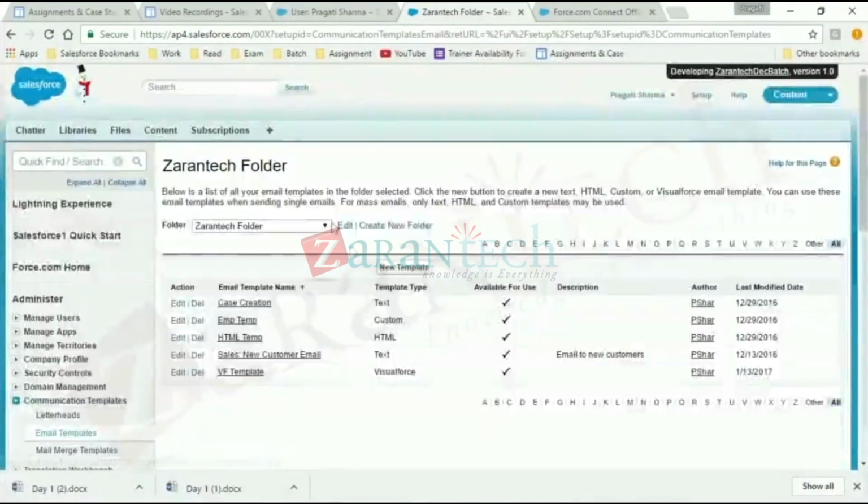So for this Visualforce email templates, what's the difference between other email templates and Visualforce email templates? So at times we may have to create some dynamic data along with dynamic information. Now, although this merge feature is there, it connects with a specific record, and it's not very much dynamic. Like for example, I'll give you a problem statement. Just try to analyze this and let me know if you can cater it otherwise.